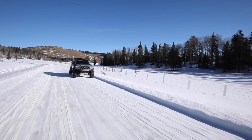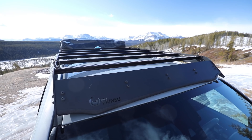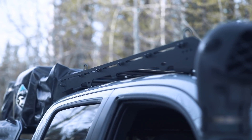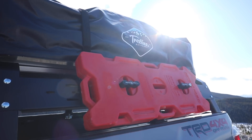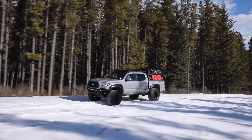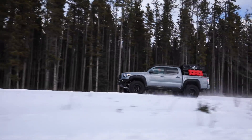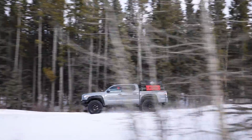That skid plate is protecting some pretty cool stuff hiding in the front and rear differentials. We worked with Nitro Gears and installed a set of 5.29 gears, which is really going to help us with these larger 35-inch tires — keeping them turning nicely and making that sixth gear fully usable. We also have a roof rack and a treeline tent out back, all adding wind drag, so those gears help with the oversized tires, extra weight, and extra drag. While in that front differential installing the 5.29s, we also removed the Toyota needle bearing and upgraded it to a clamshell bushing by East Coast Gear Supply to eliminate vibrations in two-wheel/four-wheel drive between 30 and 50 kilometers per hour.